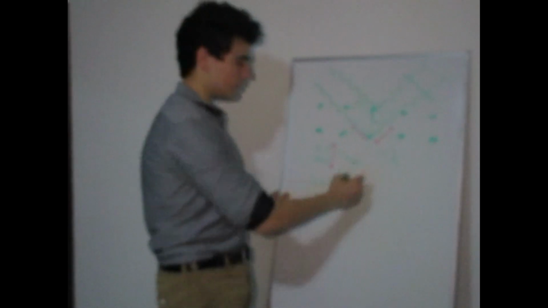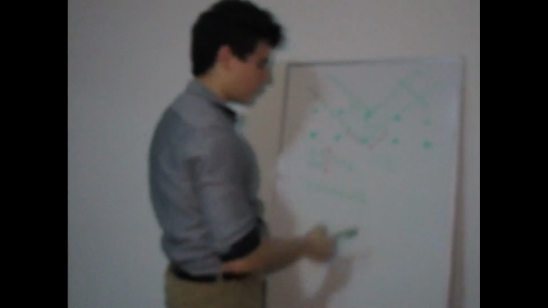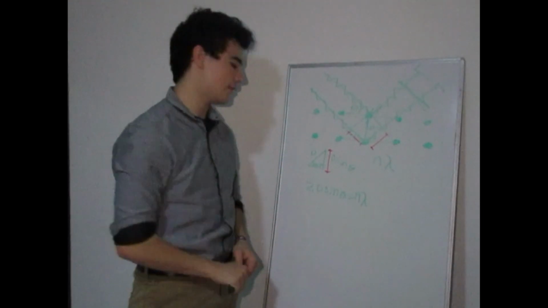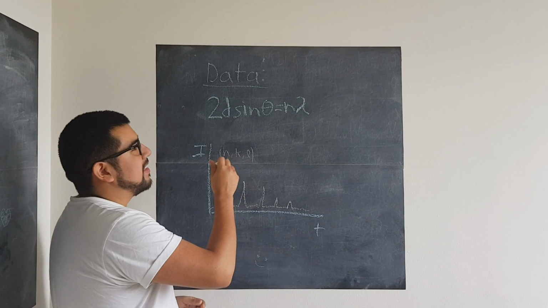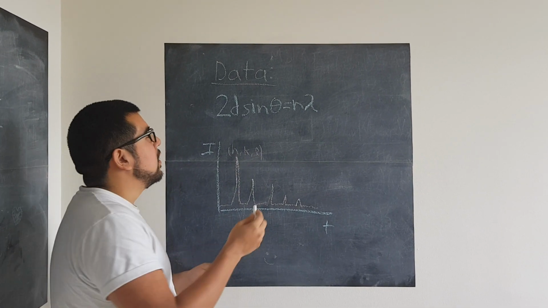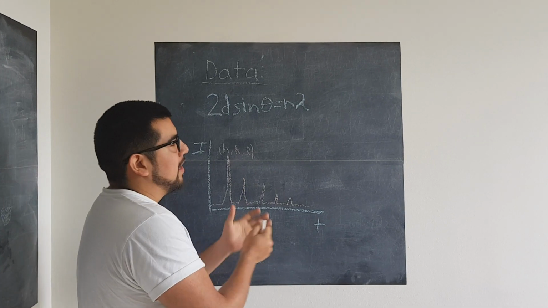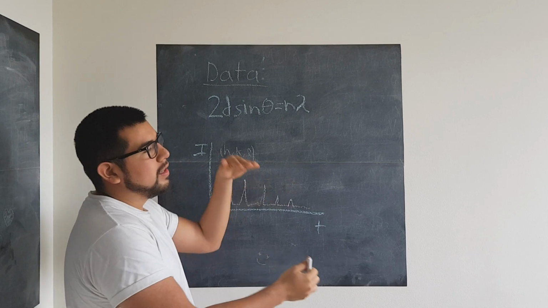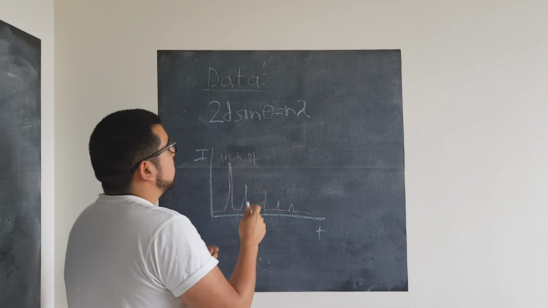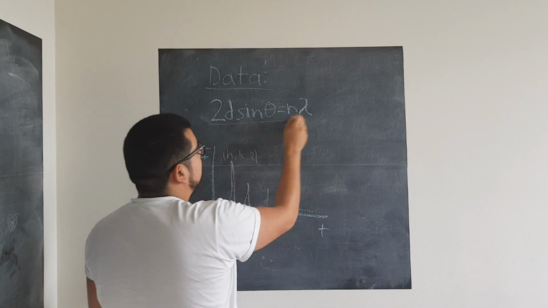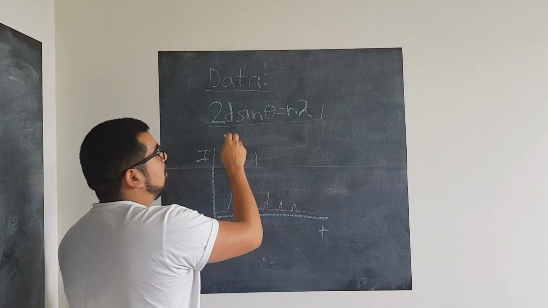And this should be equal to the wavelength multiplied by an integer. We're going to talk about how to analyze the data, or what type of data we are obtaining from the experiment. First, we said that the machine detects the rays as they go through the sample and bounce back to the detector. So what we are getting is completely in relationship with Bragg's law.